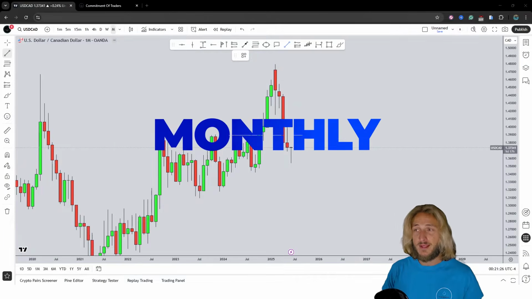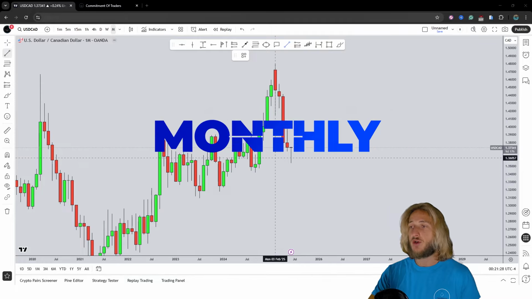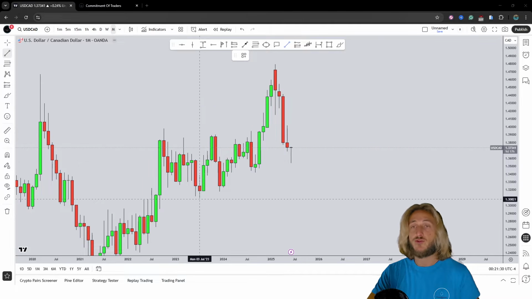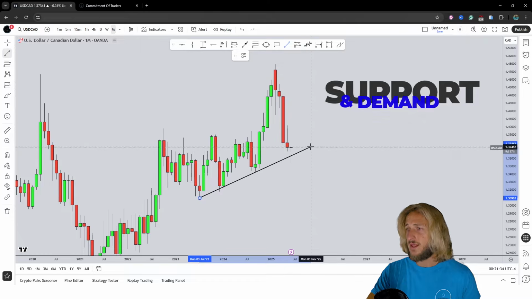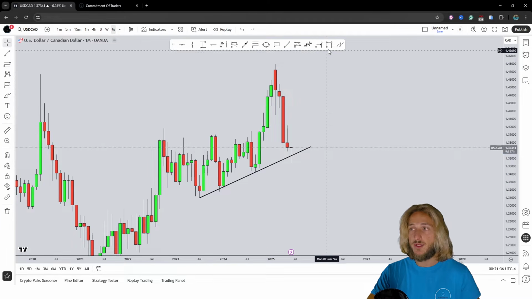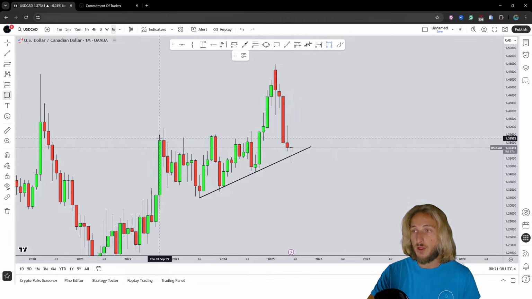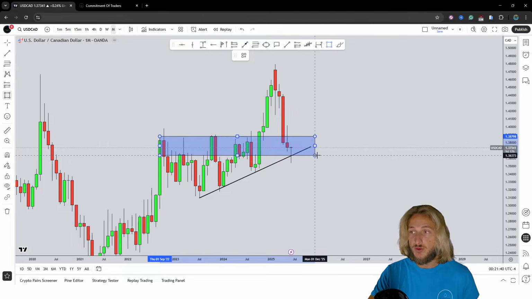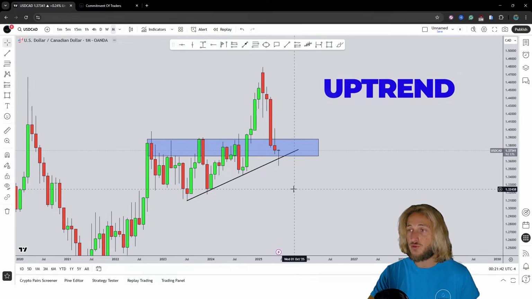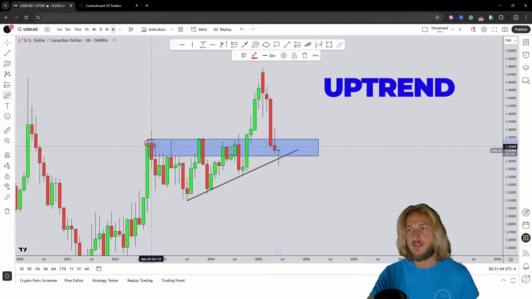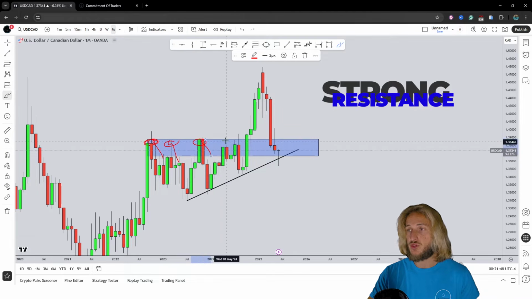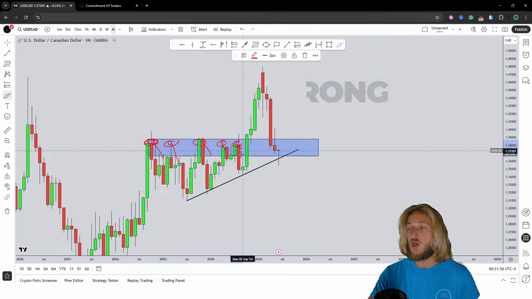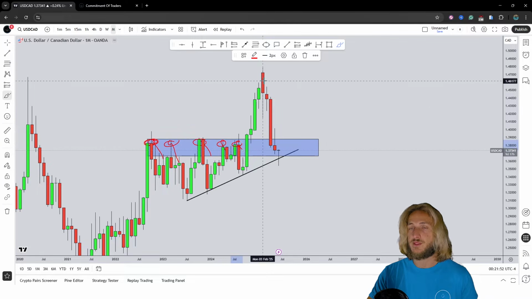Starting here from the monthly time frame, what we know is that we have a market which at the moment is at a very strong monthly demand and support zone. In fact, this is an area at which you would expect the market to create a higher low if it wants to continue with this monthly uptrend, because what we have here is the previous monthly resistance from which all these previous rejections to the downside were created, which the market then broke to the upside with this impulse.